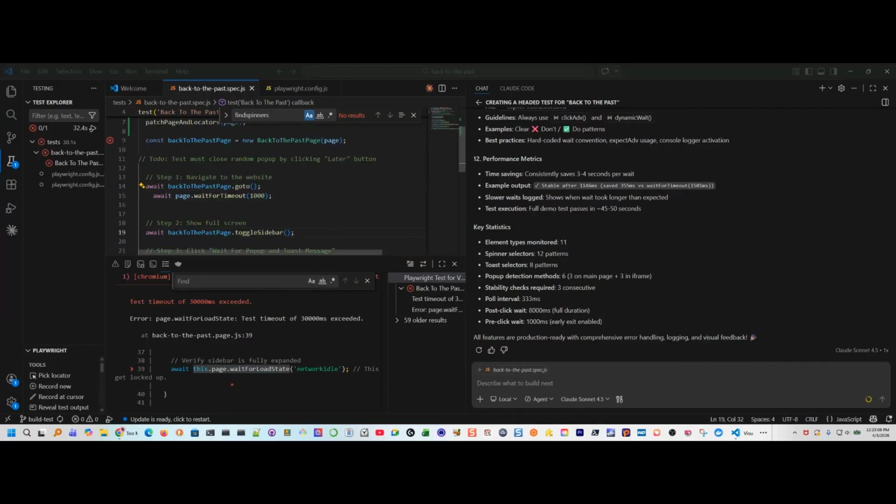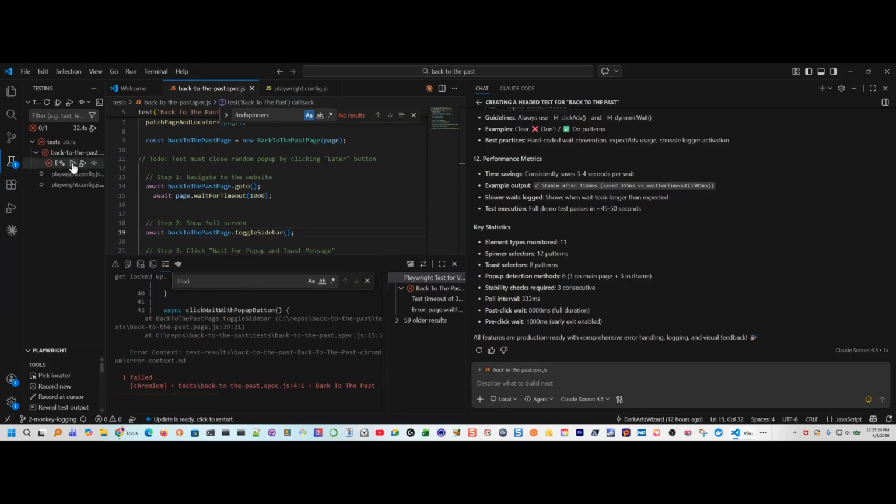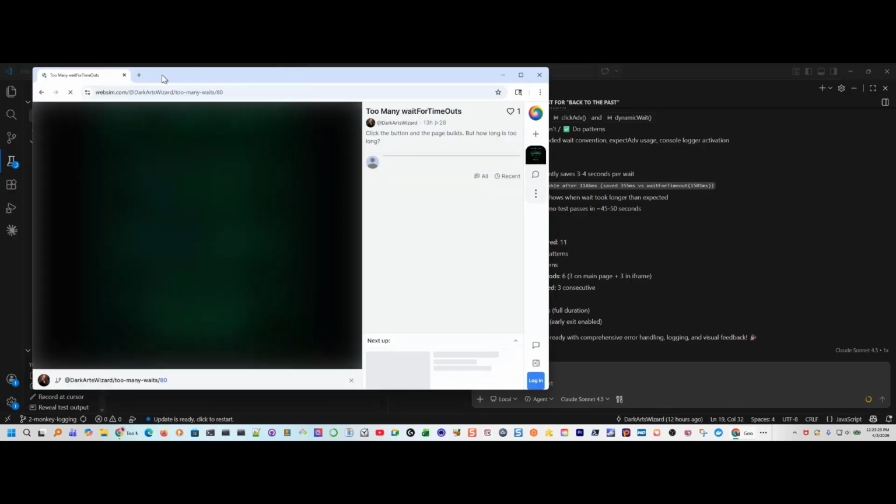So here's our monkey logging. You'll see down here, my build test is now going to change to monkey logging. Let's give this another run and see if there's any difference in the output of our test run as it goes. There's our browser. I'll move it off to the right.